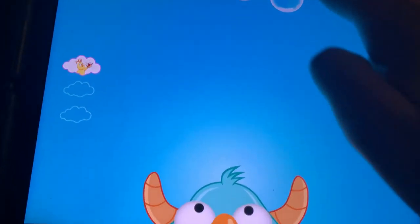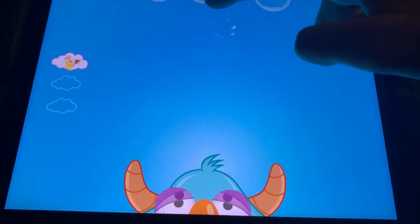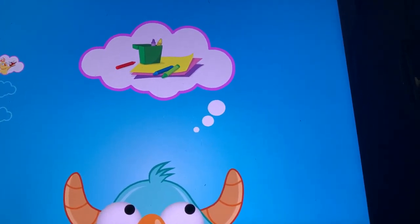Think of a plan. Keep thinking. You've almost got a plan. Look, the monster has an idea. Draw a picture of someone he loves.